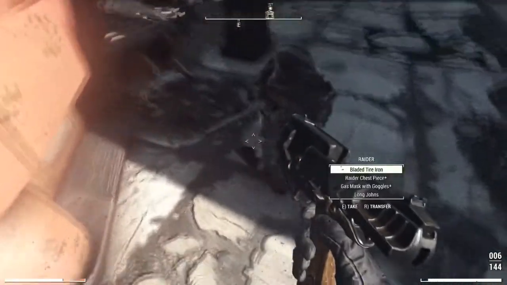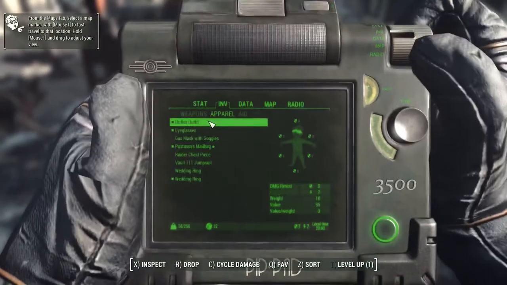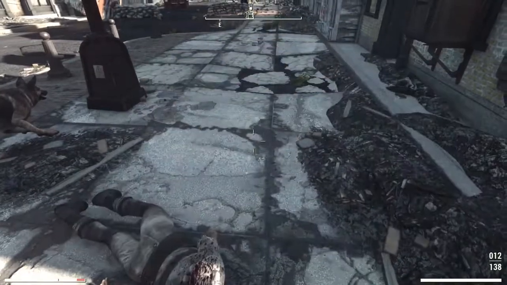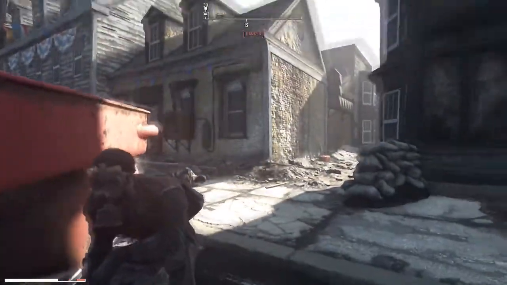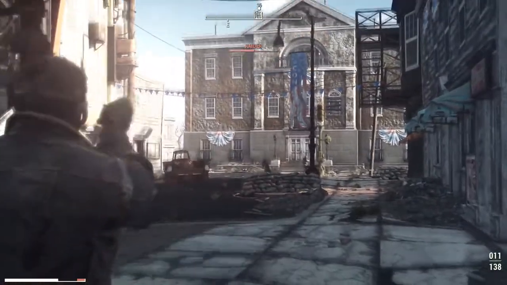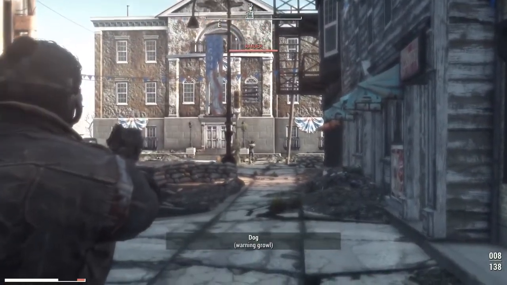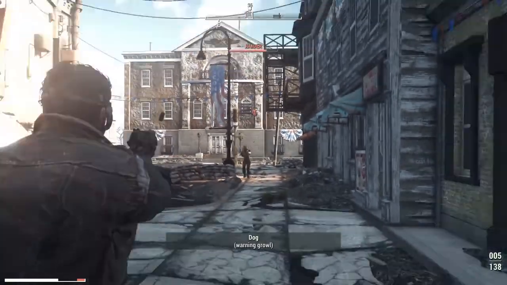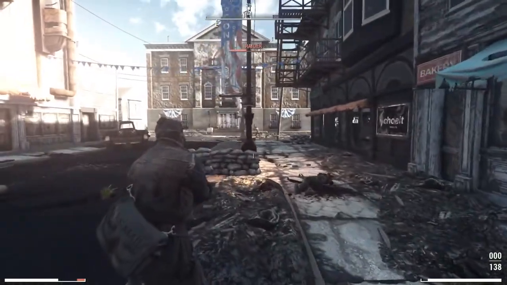Oh, buddy, you were a little close there. A little close for comfort. I'll take that and that. And I will put on that gas mask because why not? We gotta look like we fit the role, right? Look at that. We're already a true survivor. Oh, why am I looking to the right like that? It probably has to do with the recoil mod I added.